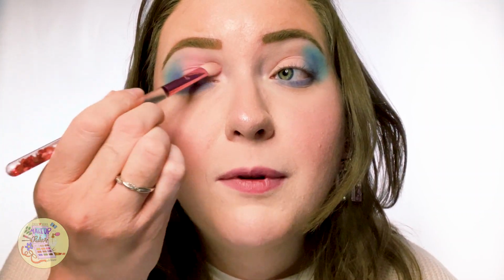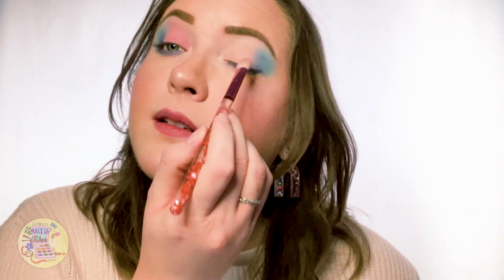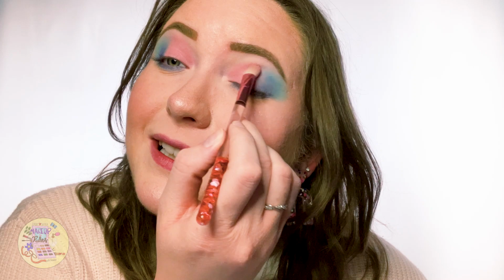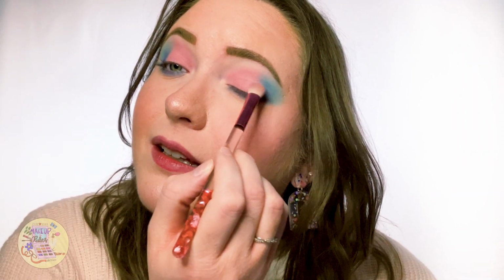I'm just using my brush and just patting it all in, making sure everything is blended as I'm meeting my two colors together. Going up into my crease and on my eyelid. That pink and blue looks so pretty together. It just captures the sprinkles from this collection so well. It's just such a pretty combination. Colors go together great.